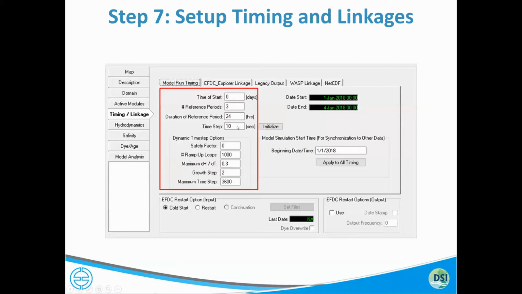This is the hydrodynamic time step that will be used by EFDC. And EE has a tool here where you can initialize and make a pretty good first guess of what the initial time step should be. And from that, it will assist.